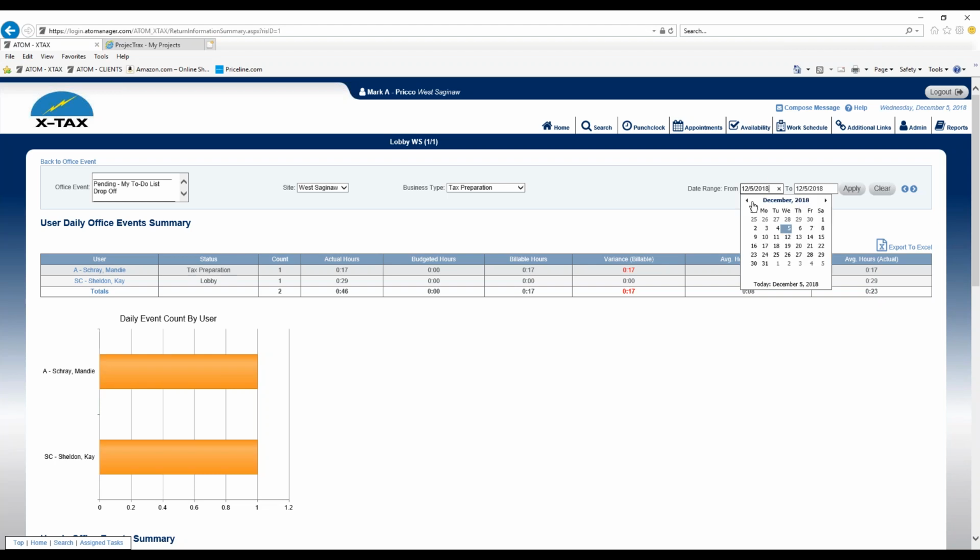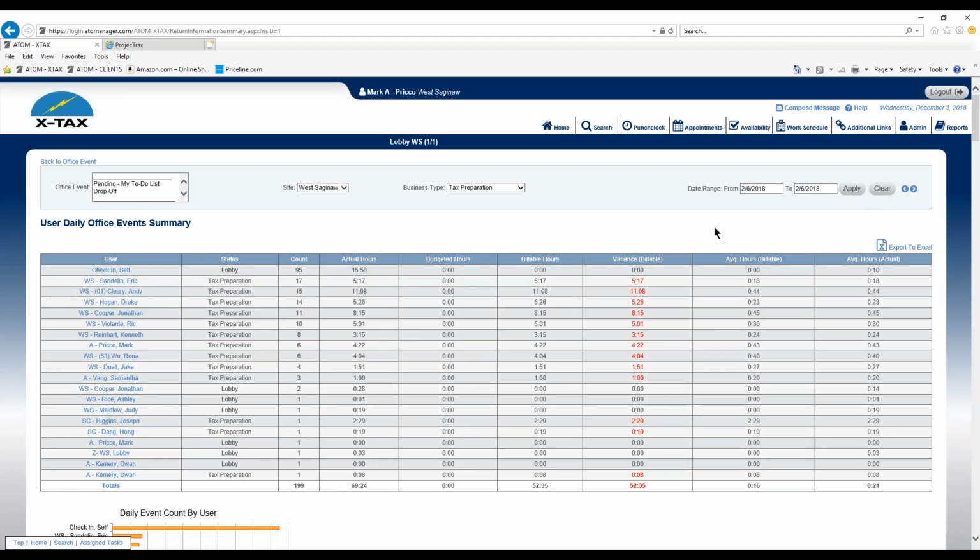So I'm going to go to February 6th is a good date. We have data, and I'm going to do it for just one day. If I did it for the whole year, it would be a lot of data, and I'm not sure if it could handle it. So the 6th, then I hit apply, and that'll calculate it. Now if I want to hit clear, that'll wipe this out and put me back to today's date.